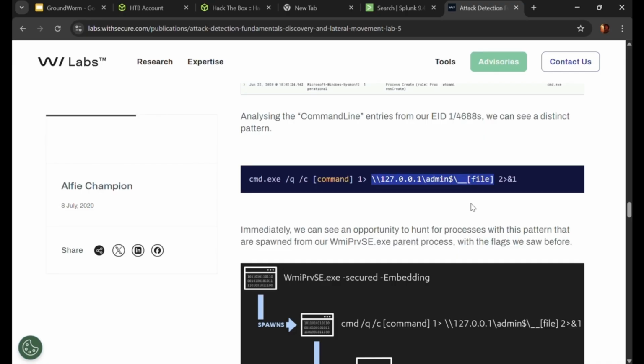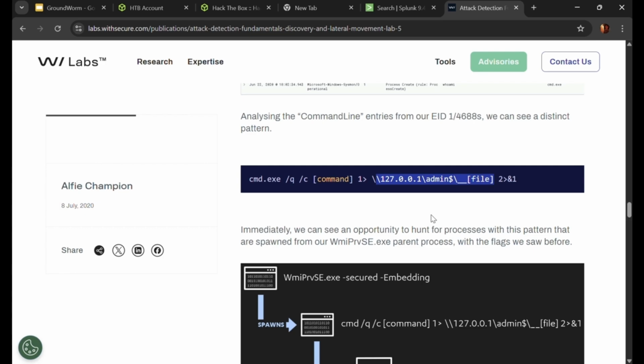So what impacket is doing is, when you run wmiexec.py, it first starts the SMB server using smbserver.py that is available in impacket, and then executes the command, and then the output of that command is sent to the attacker that is hosting the SMB server.